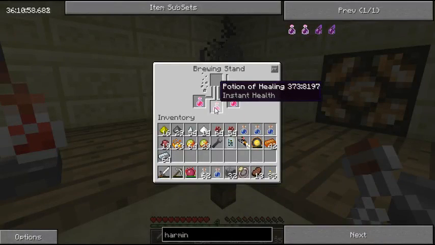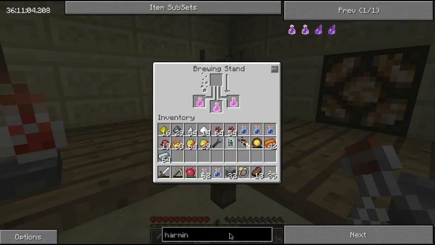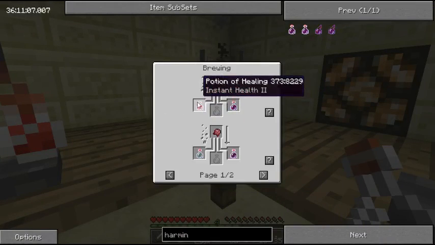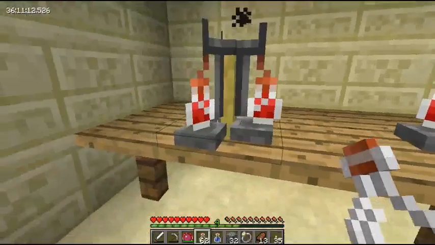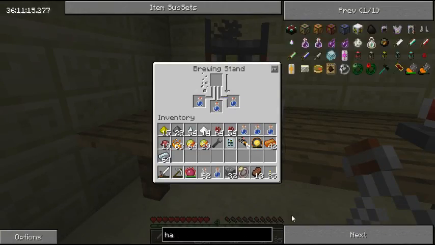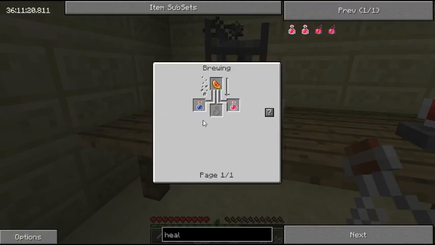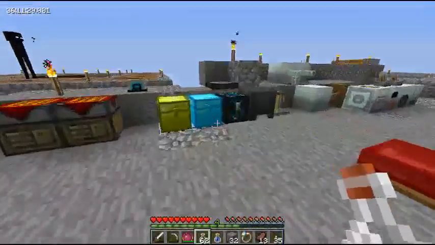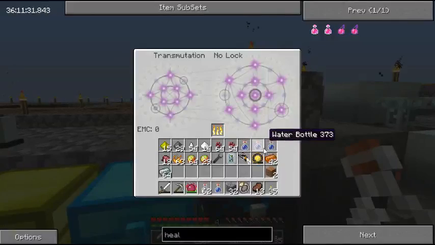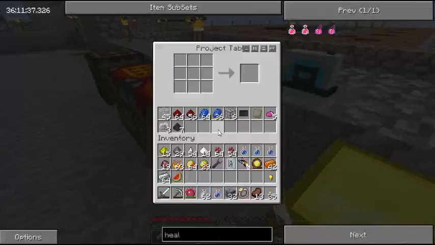So we got the instant health. We want harming too. No. Yes, that is what we want. So after that we got glowstone, then a fermented spider eye. Lastly, we have healing. Another glistening melon. There we go.